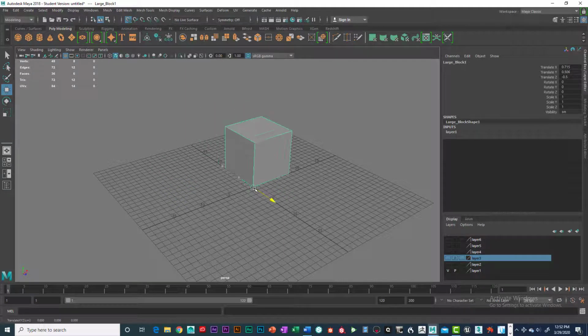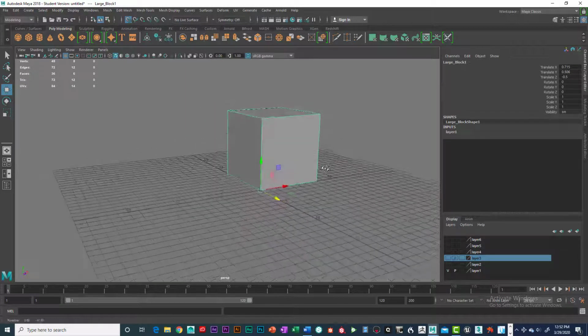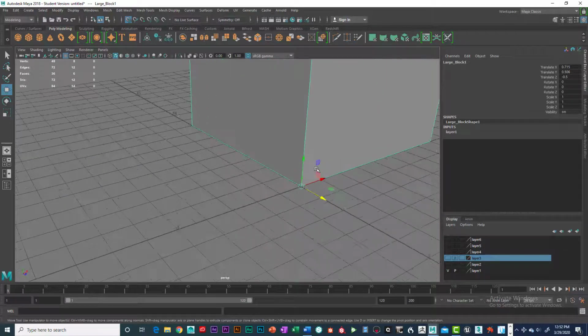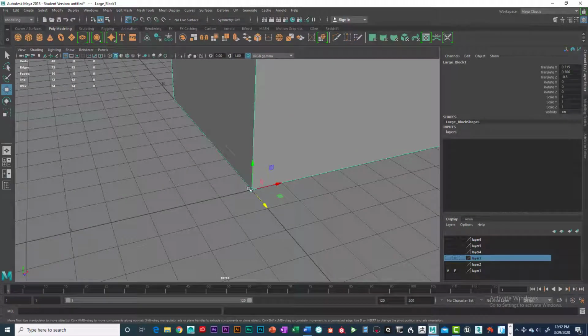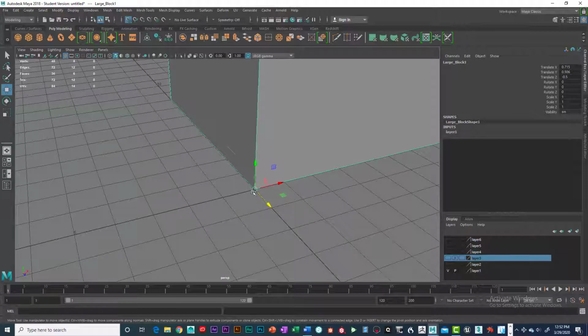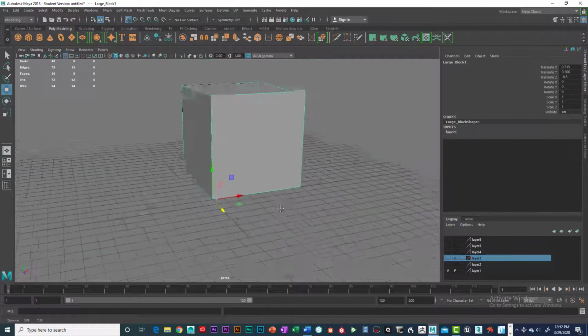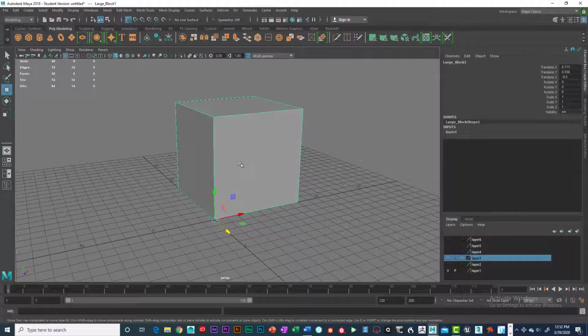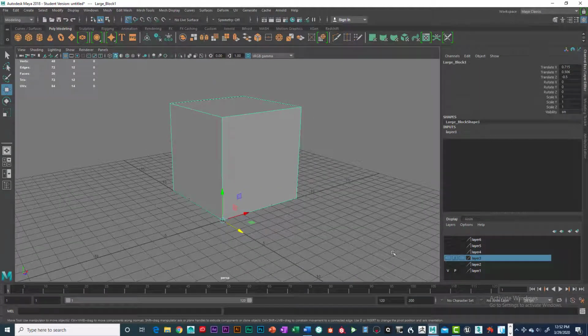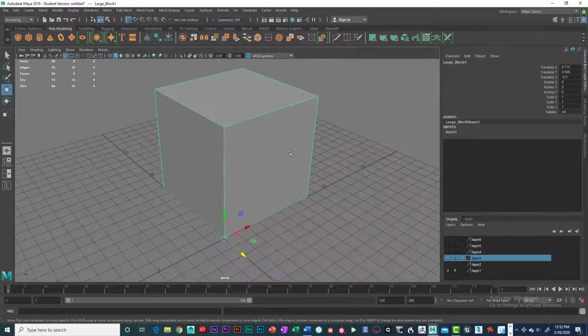So put them in their layers and rename those layers. Their corners and pivot points and axes need to be at 0, 0, 0 in the lower left hand corner. When you get all that done, we'll be able to turn those layers on and off when we're UV mapping.